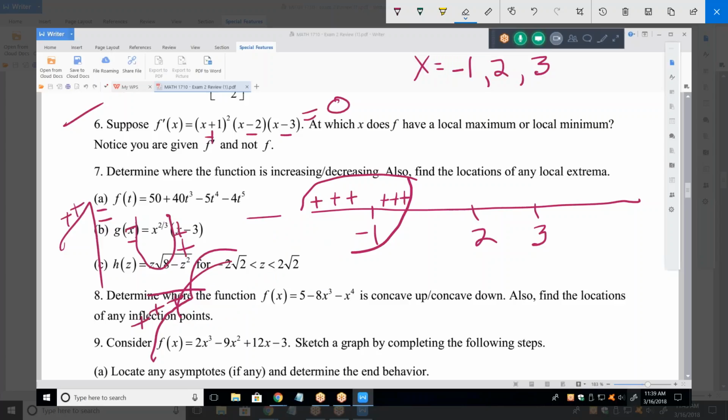And the beauty of this line chart here is it shows it to you exactly. The more we look at this, the more I'm thinking this could even be easier than the second derivative test. I'm not sure, but certainly on a function where it's hard to calculate the second derivative, this is a piece of cake. Okay, now let's look at 2. Pick a number to the left of 2.